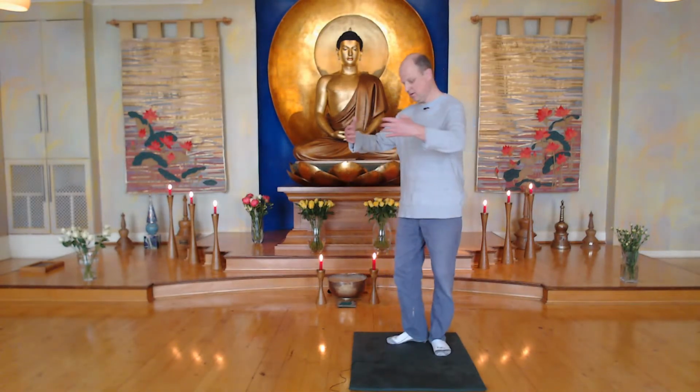Fingers slightly spread. Shoulders, just trying to relax the shoulders. You can imagine the hands supported by a strap that goes around the neck, if that works for you, or resting on pillows or cushions, or just so that they're kind of supported. And enough space between the hands for at least another hand to pass through. I'll just go to the side.